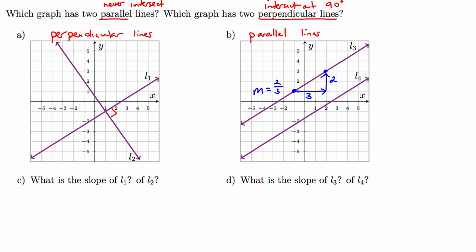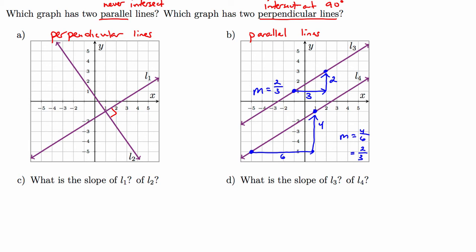On the other hand, looking at line 4, I see there's a point here at -5, -5, and a second point at 1, -1. And so to get from -5, -5 to the point at 1, -1, I will need to move to the right 6 units, and I will need to move up 4 units. And so that gives me a slope of 4/6, but reducing that fraction, I see that I have a slope of 2/3. So I would finish part D with a sentence answer.